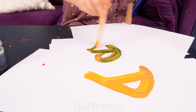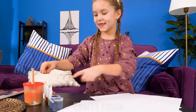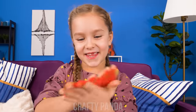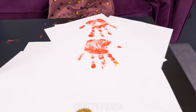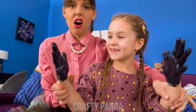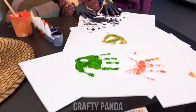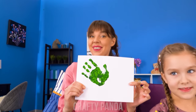B… But I need more brushes! Hmm… I could just use my hands! Let's mix some colors! This is so fun! Bam! Honey? What's up with your hands? A little artist, huh? I've got an idea.